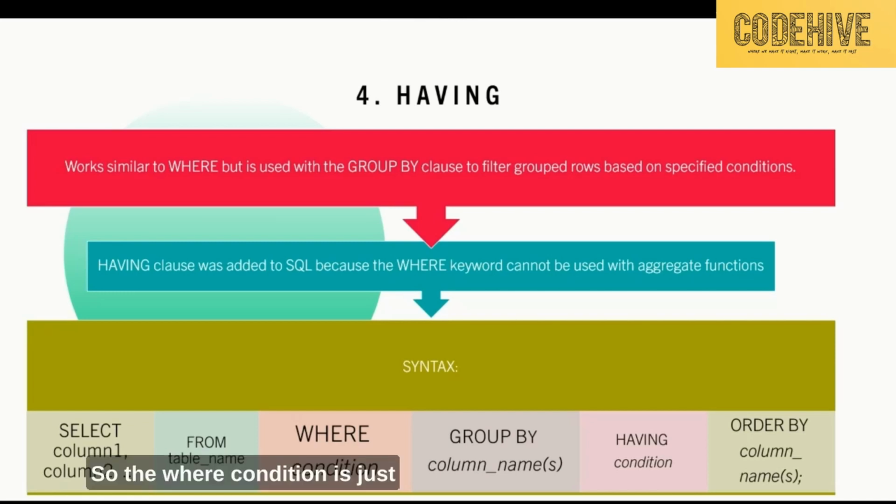So the where condition is just your normal condition. The group by and the having condition work together when you're using your aggregate functions. It's a lot, okay? It's a lot to take in, but I really will be going into detail and it will make sense. So just please bear with me, okay? And then your order by, right? That we're also going to be looking at. So let us look at an example for each and every single one of them.